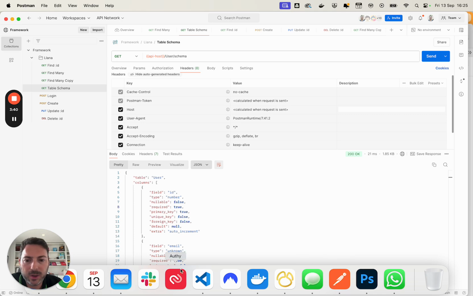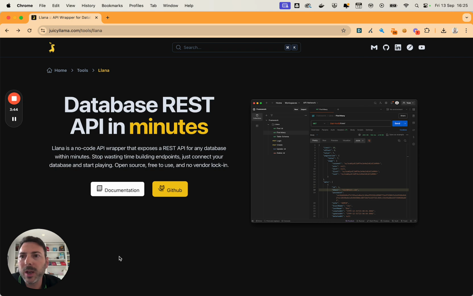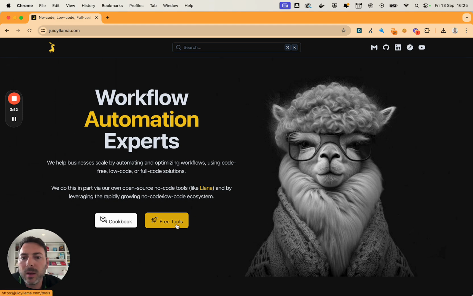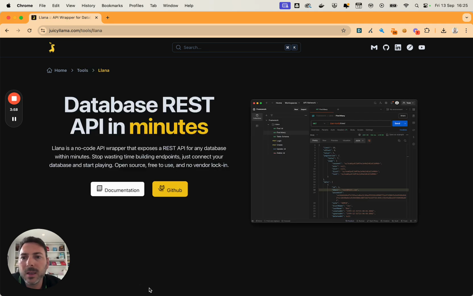Let me just show you a little bit of the documentation so you can come and check it out yourself. If you go to juicyllama.com, tools, Llana from the homepage, you can click on free tools, API wrapper for databases, and you'll see the Llana homepage. Here you can access the documentation, or you can go and visit the code on GitHub.